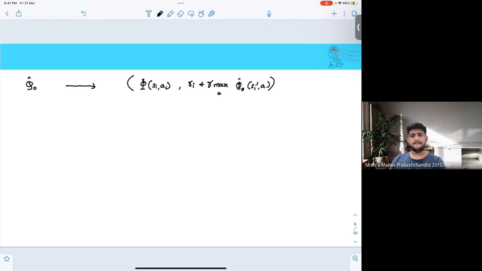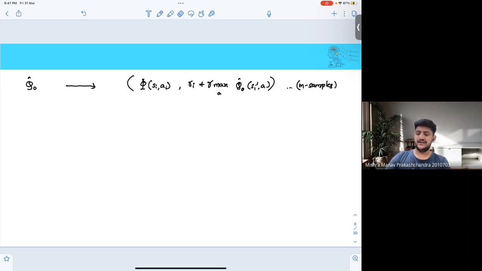So the target estimation that I make is with respect to the initial q naught that I have over here. Once I do that, I get an estimate based on the q naught estimate, I make the update and get some updated Q function. Based on that, I recover the policy and keep doing that until I get to the optimal policy. So let's say in the first round, I take m samples and generate m sample data.